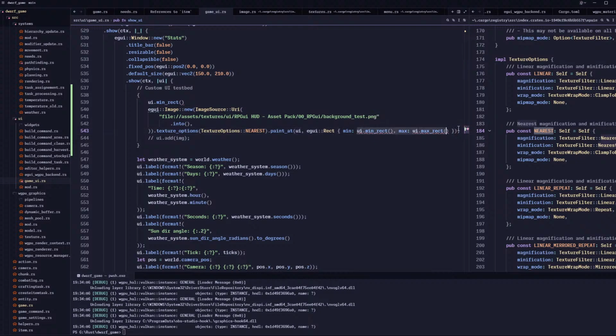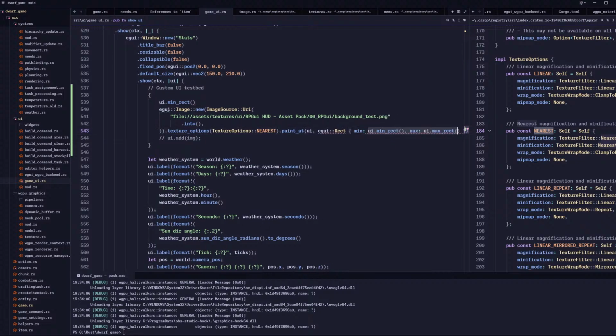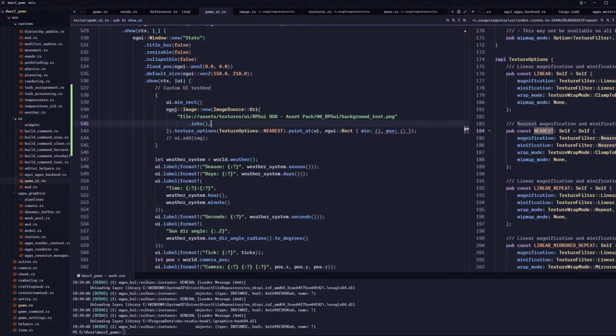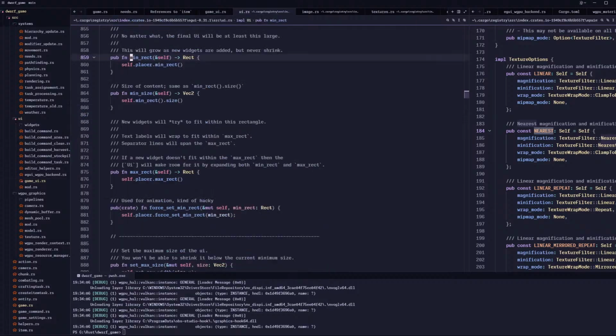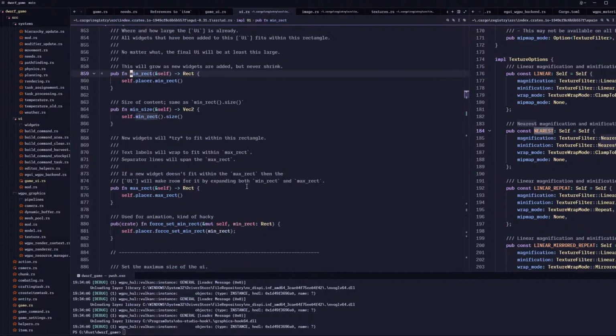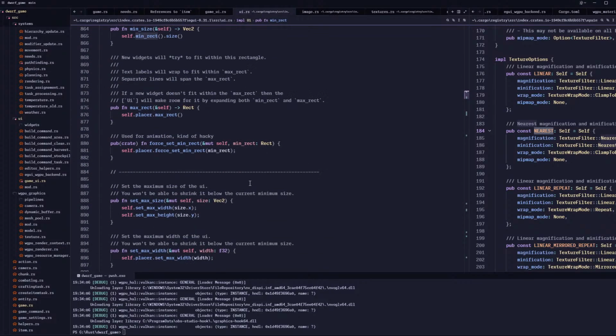Okay, this wasn't what I wanted, because this is a rectangle already. Available rect?